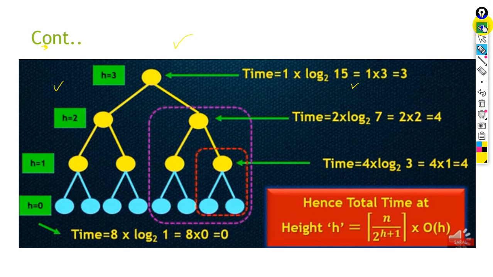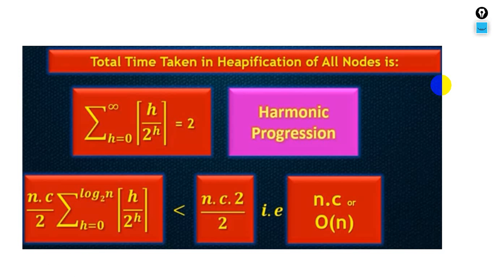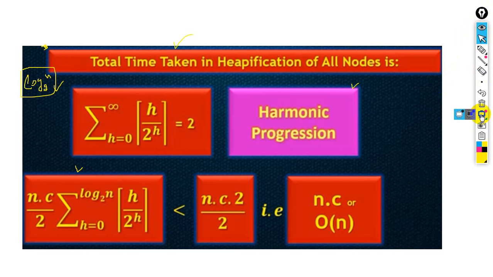Here I have taken the heapification time complexity. I mean the tree time complexity, which is log of n to the base 2. This is the time complexity of the tree in which we are doing heapification. And when we are building the max heap, we find the time complexity by using heapification, and that was big O of n.